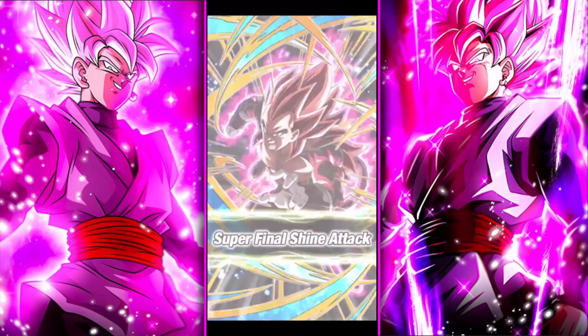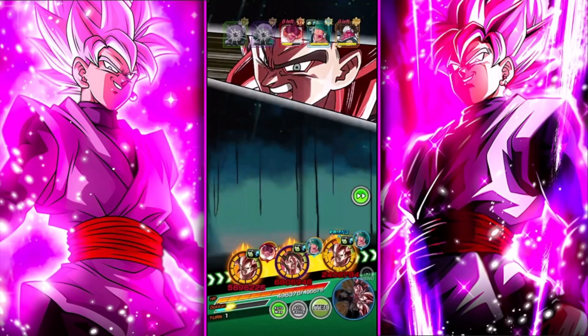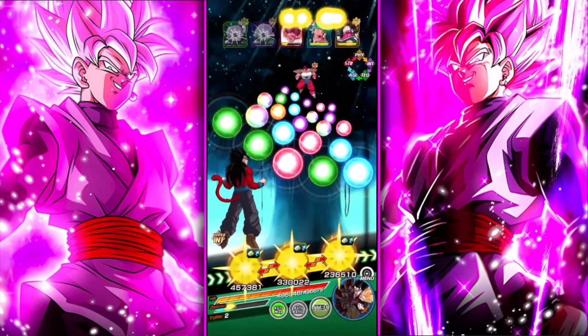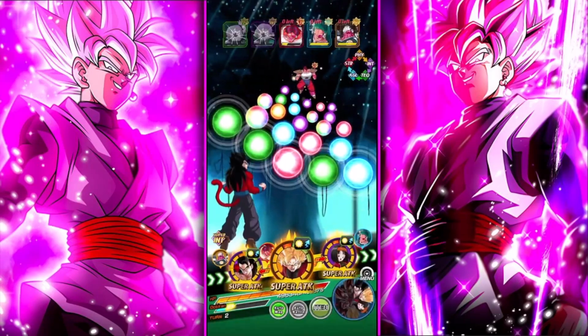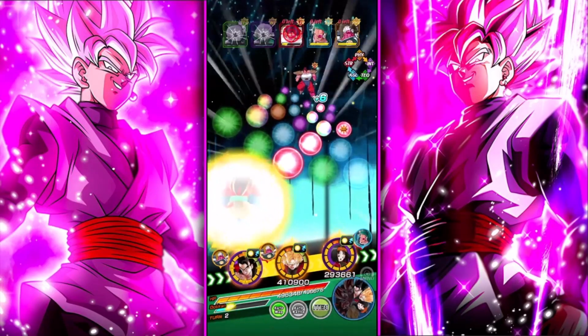I wanted to showcase the two Goku and Vegetas, because there's actually the Super Saiyan one, and the XENO Goku and the XENO Vegeta. But alright, here is the XENO Goku. Turn 1, all of his links are active except for Kamehameha, which is cool. But turn 1, let's see what he looks like.